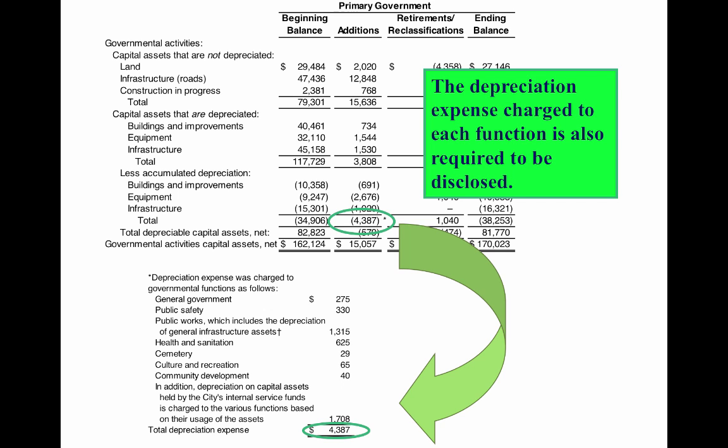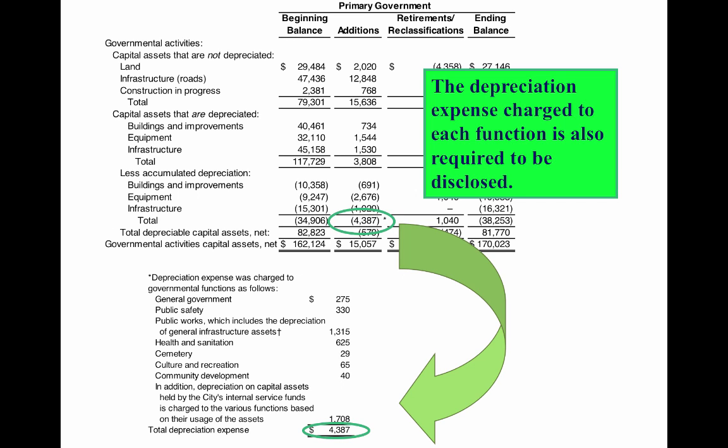Amounts including new depreciation for the year. If assets are retired or impaired, they're removed, and then you end up with that ending balance in the right-hand column, which ought to tie to the government-wide statement of net position. I'm just showing you the governmental activity section, but for this government there would also be a section with the capital assets for the business type activities as well.